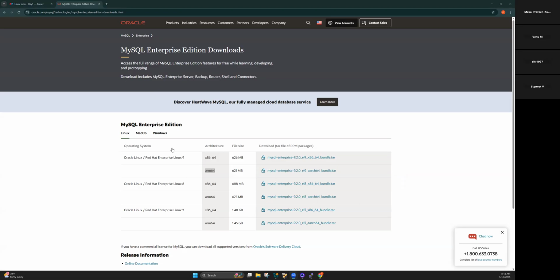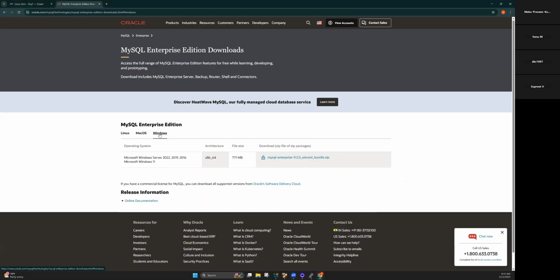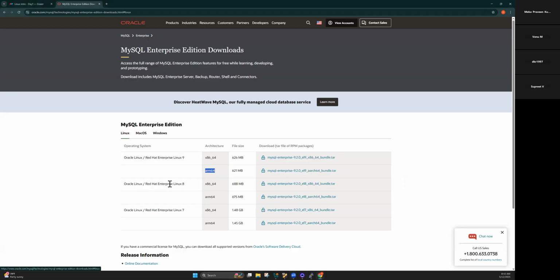So yeah, if we see here, even Linux, you have Windows, right? So if you see here, we have two different architectures. One is x86, as in 32 and 64-bit, and you have ARM processors, like ARM architecture. So what exactly is it?